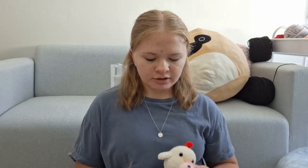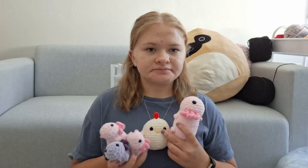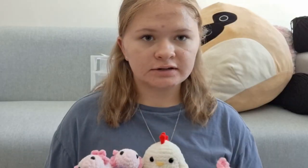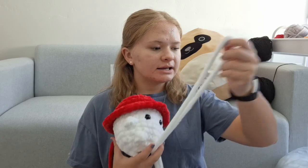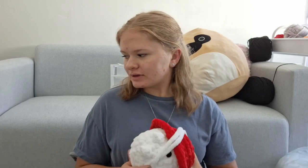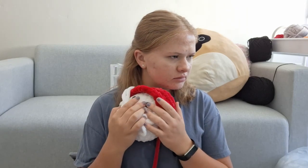I'm ready to get back to work after my break. I think I'm going to finish the mushrooms because I just need to sew the little spots on and then that's done. And then after that, maybe the Winnie the Poohs. I don't have a ton I have to do though, so that's good.